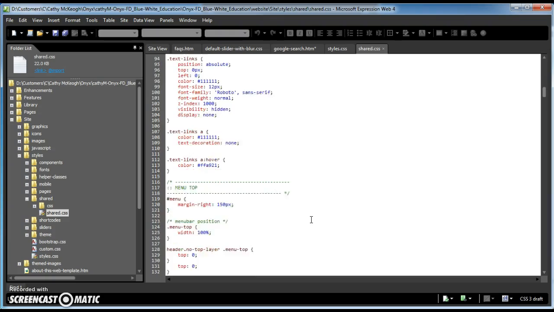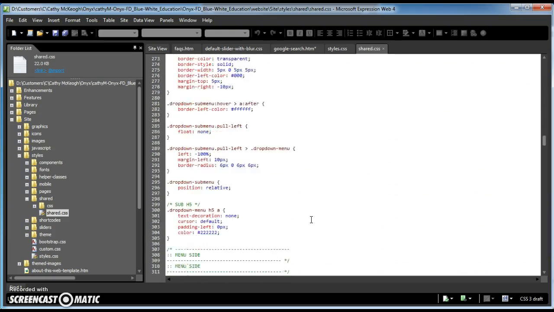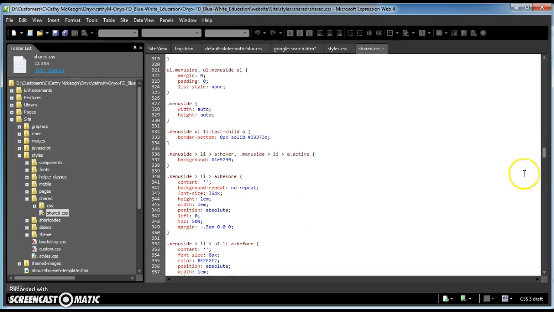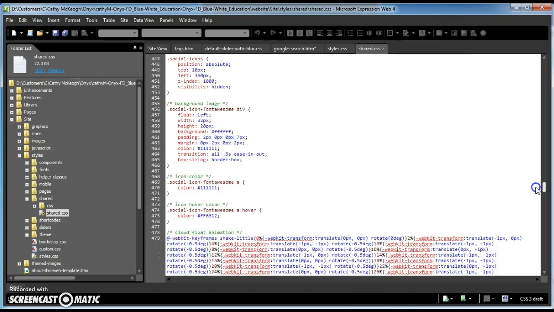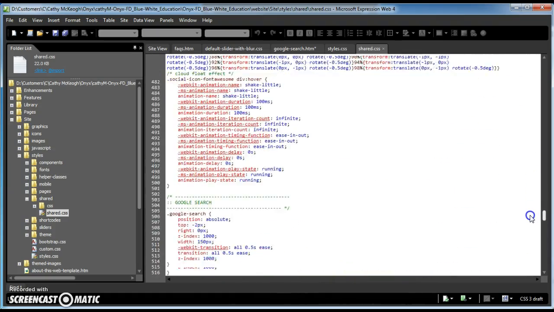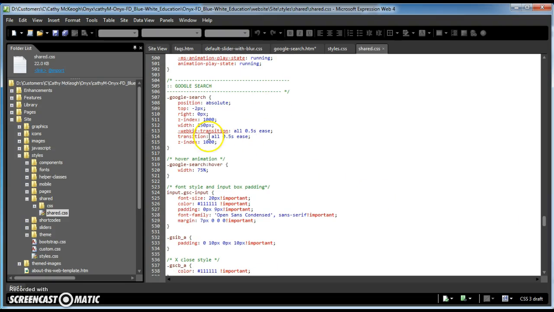There's the phone, there's the text links. Google's already in place and active, so you can just use that instead. Social icons, that's all for the home page, and there it is right there. Okay, so you can actually just go boom, it's already positioned right there. You can tweak the positioning once you put your Facebook stuff in there.